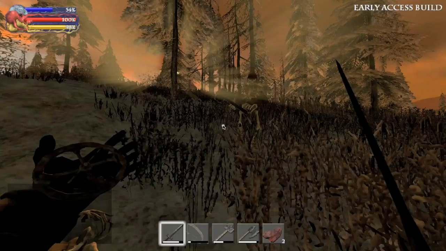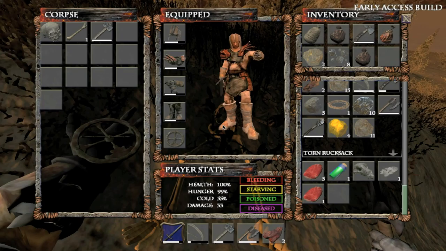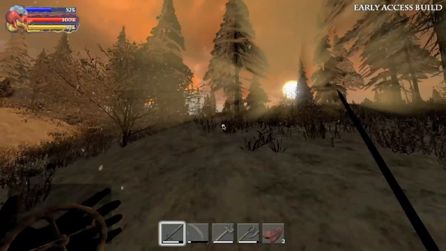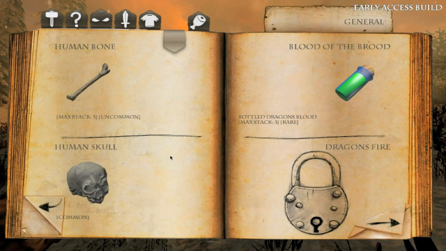Yeah, I'm just curious. Are they gonna set borderlines for the wolves? I mean, for these enemies or no? Because I know it's like... Oh, maybe I'm overthinking it. I have no idea. But nice, we got some action done. Hopefully we can find more. Alright then. Blood of the Brood. Bottled Dragon's Blood. Neat.